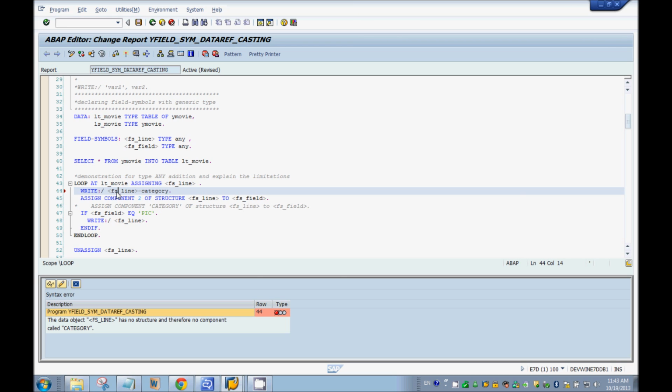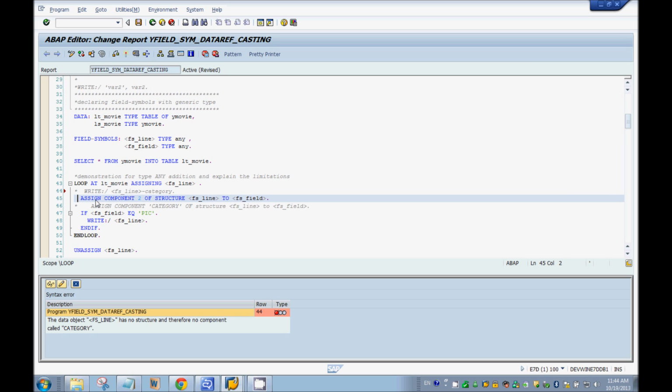Then how do I access different components of this line of the table? SAP gives us this statement: assign component to. If you know the position of that field in the structure, you can use assign component position of structure to another field symbol, and this field symbol is also declared as a generic field symbol.